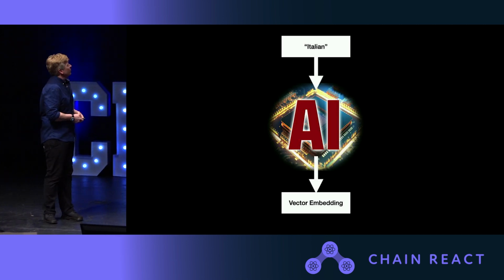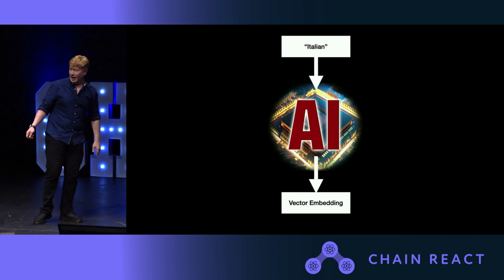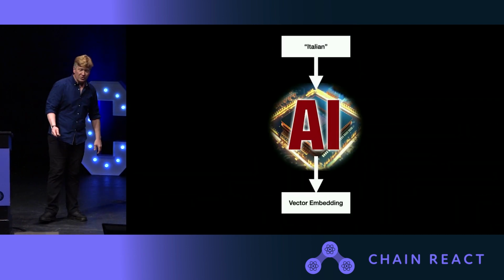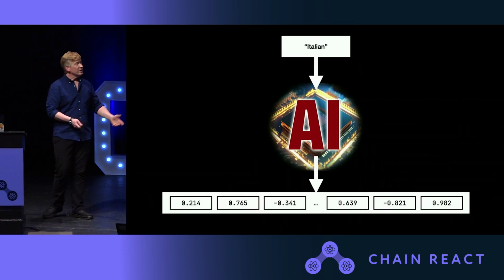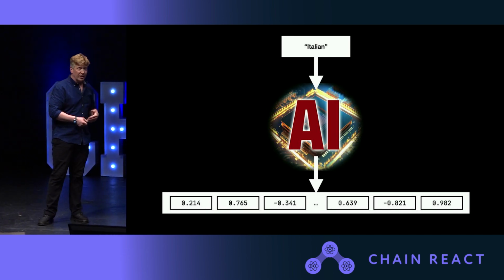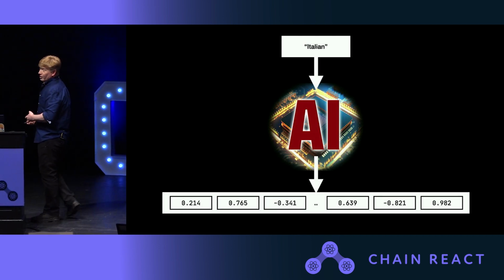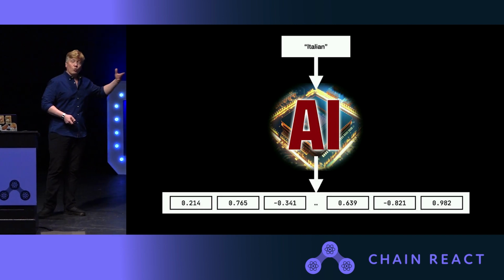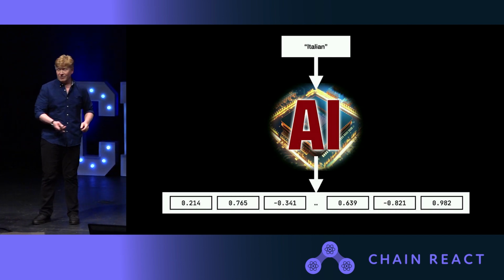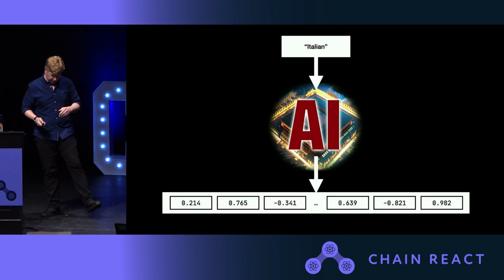So vector embeddings is a way you give your AI a vector embedding. I might ask, what's a vector? Well, a vector is an array of numbers, each a floating point number between -1 and 1, and you get a big number of these. These arrays are not small. There are, in our case, 384 numbers coming out of our AI. You can also get 768 and 1,536 when it comes to the bigger AI models, like the OpenAI models.